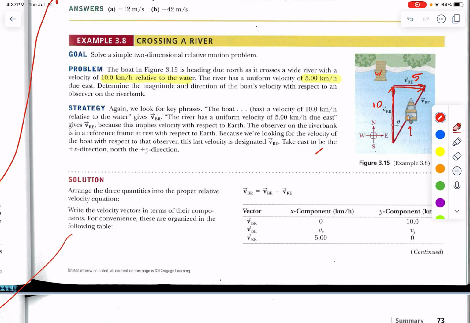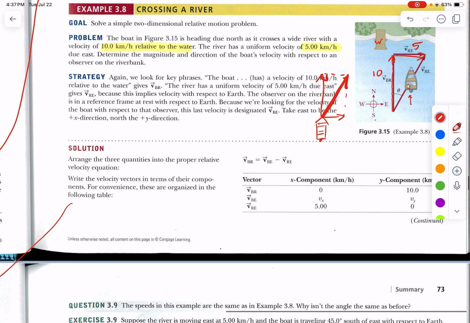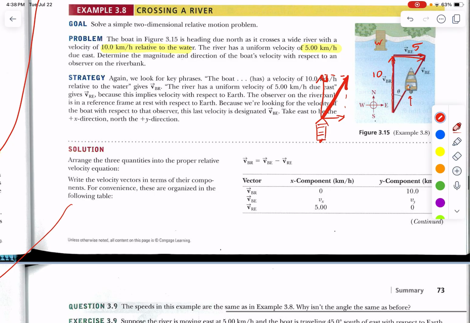In fact, we could take that boat and redraw it right there. And there's the motor. And we could say the boat has this vector from the motor, and it's got this vector from the river. And as a result, resolving those 2 vectors, the boat is going to move in that direction. And you could solve this using the Pythagorean theorem, which would be the easiest way to do it because you do have a right angle. Or you could componentize each vector.